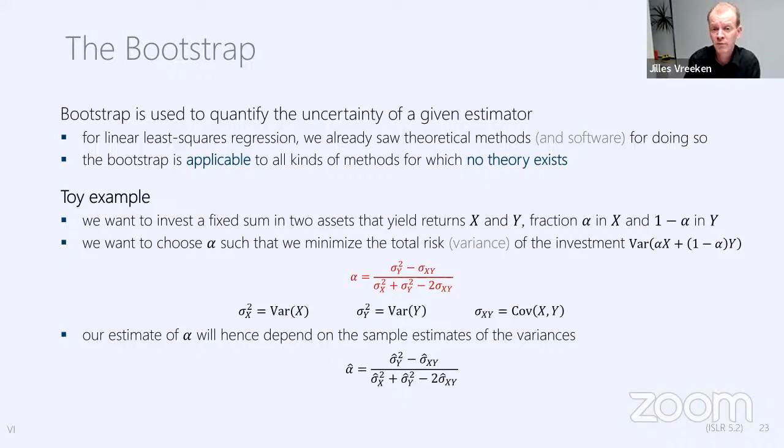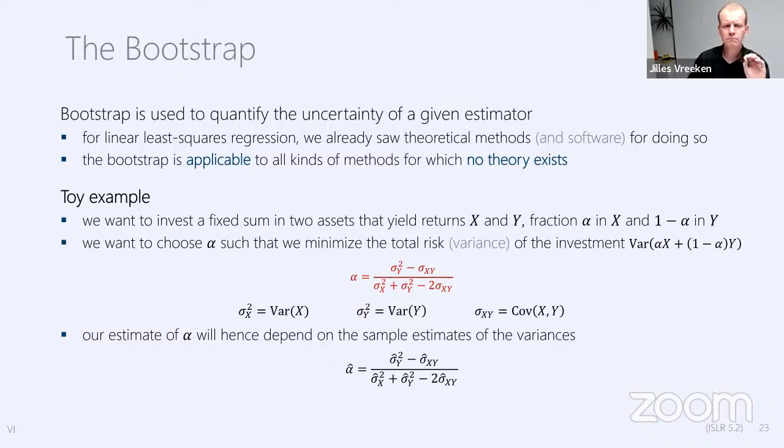We're going to spend a certain fraction alpha into X, and then the rest, 1 minus alpha, into Y. Of course, our goal is to choose alpha such that we minimize our risk of losing money. Essentially maximizing the chance that we make money while minimizing the chance that we go bankrupt. So we want to choose alpha minimizing the risk, the variance of the overall investment. What is the variance of alpha times X plus 1 minus alpha Y?